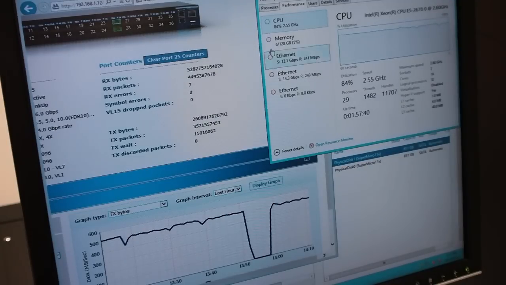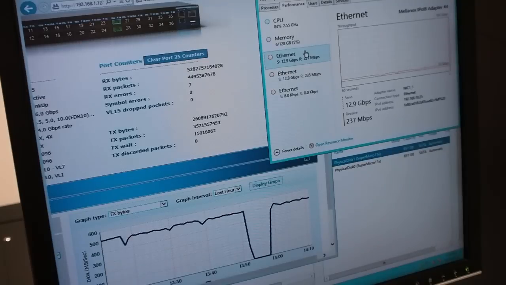As we can see, it's heavily CPU intensive, with the processor ranging from 77 to 85% utilization. Memory is barely touched at 5%. But as we drill into each one of the InfiniBand connections, we can see throughput of 13 gigabits per second or more, for an aggregate throughput of 26 to 27 gigabits per second.